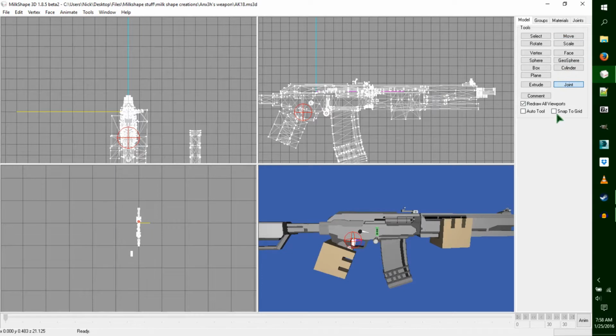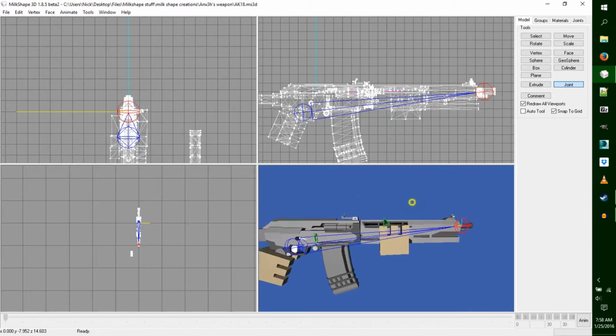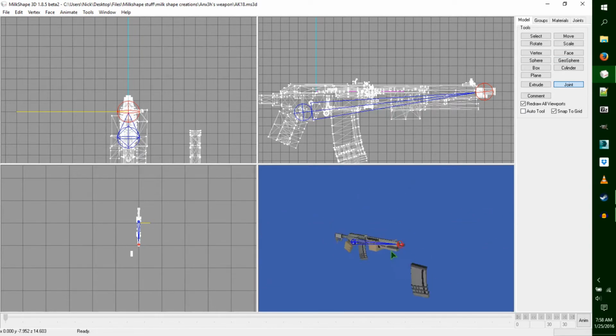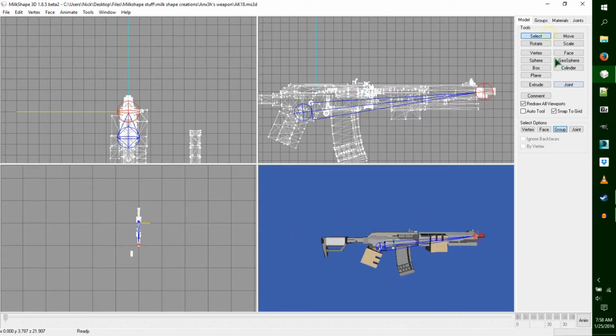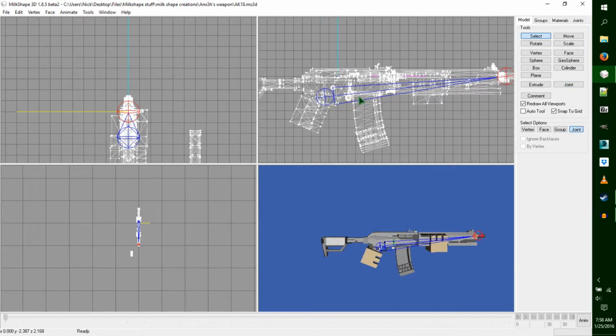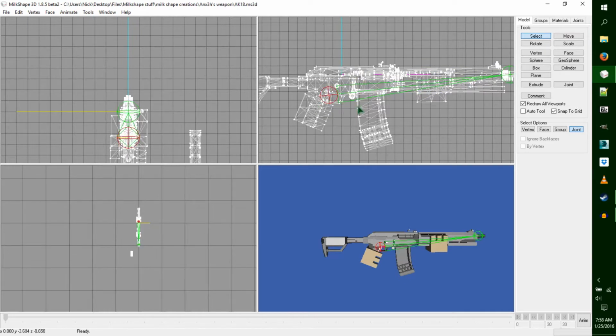The next one we need, and keep this selected by the way, it's fairly important, the muzzle point, or where the projectiles are fired from. Because what's a gun without bullets, right? That's the way I say it. Now, every time we make a joint, we're going to select this, except for some exceptions. I'll show you in a moment.